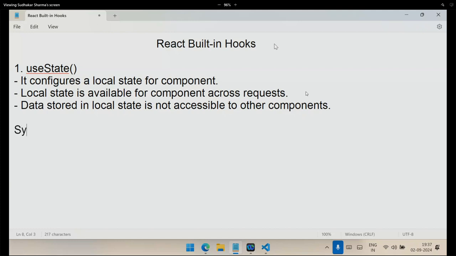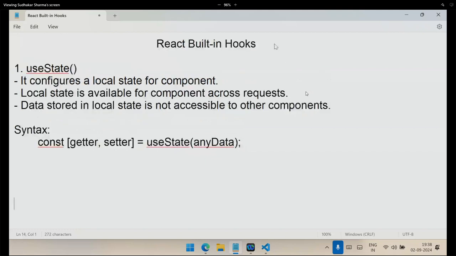Syntax, you know how you define a constant. We need a getter and we need a setter, equal to useState, and here you can store any data, any type of data you can store.